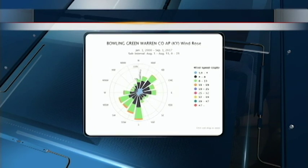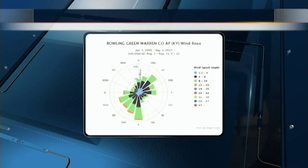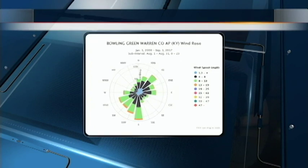As you go from the center out, every color means higher and higher wind speeds. So the more colors we see that are in the orange and green, the better off we are for our barn to be able to receive airflow through it. The more we see in that black and blue, the more challenging it is to get airflow. People want to know where they should set their barn up, but they need to set it up so that the sidewall receives the majority of the wind. In that case, where we just saw that windrose, that would be a south to west orientation, so maybe a southwest sort of angle on the long axis of a new barn.